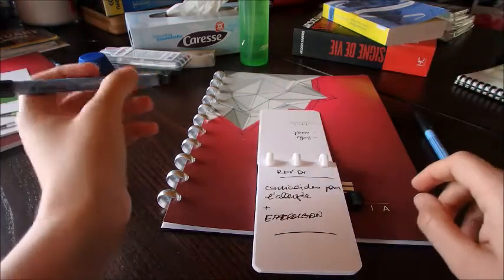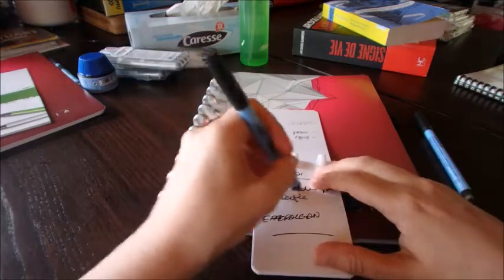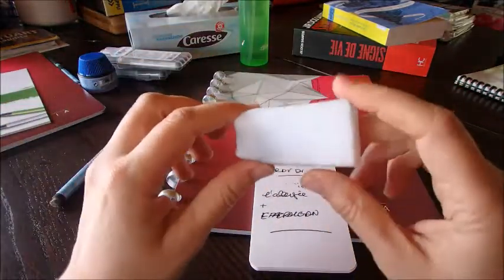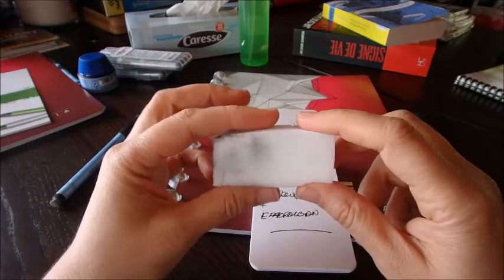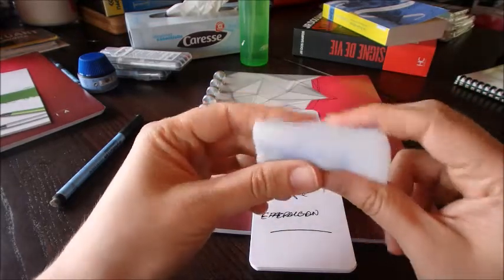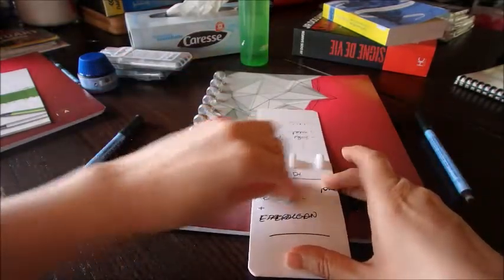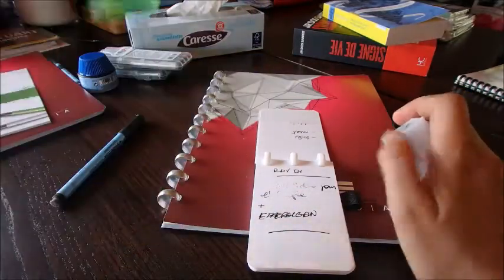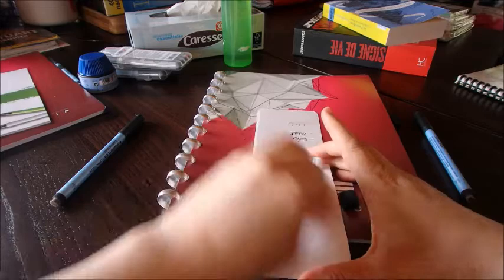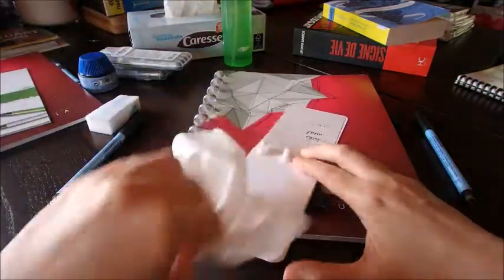Once it's more than a week old — that would be two weeks sitting there — it's a bit harder to erase but it still works. My advice on this is to use a magic sponge — I think it's called melamine? I have no idea in English, frankly. As you can see I've already used it for that purpose. It doesn't work very well dry, but if you put a bit of water on it, it'll take this out fine, and then you just use a paper handkerchief and your paper is fine again.